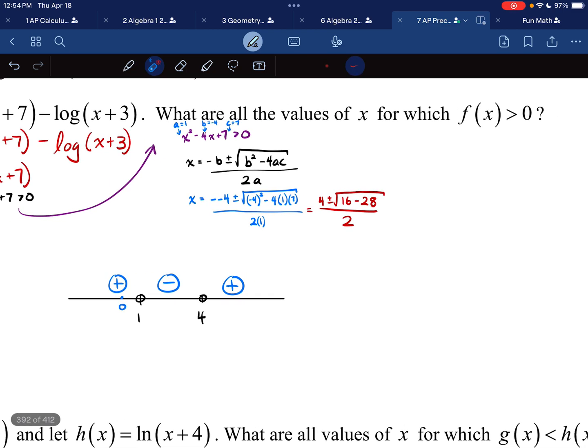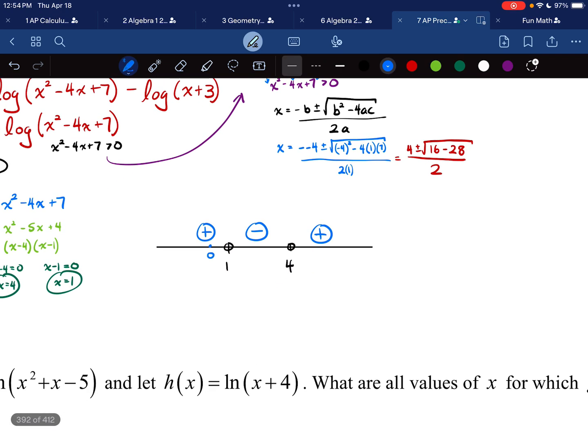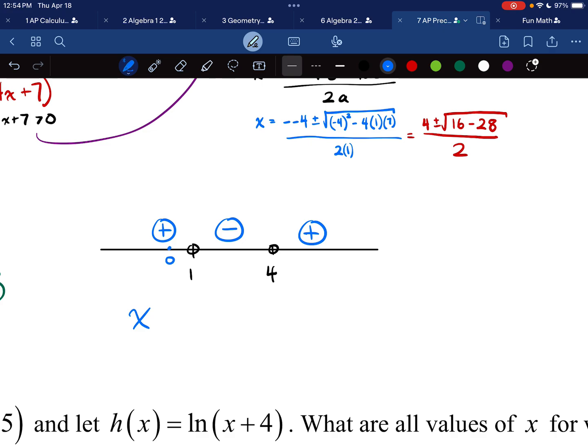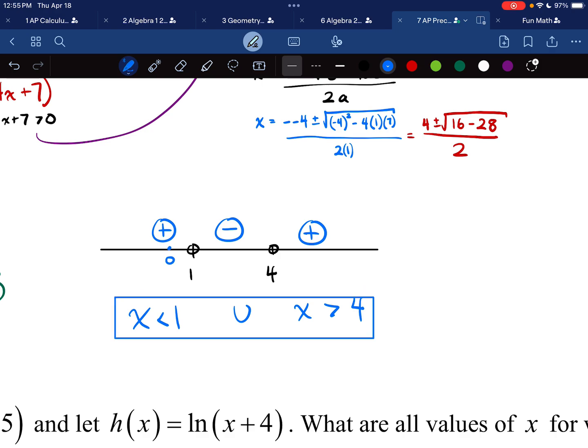We say, okay, we're trying to figure out for what values am I greater than 0. It's not equal to 0, just greater than 0. I'm greater than 0 here and greater than 0 here. So I'm going to say my answer is x has to be less than 1 or x has to be greater than 4. So those are the two answers. And this is just the fancy way of combining two different notations. I guess if you want to be lazy, you could just put like a comma in between. I like being fancy, so I'm going to do the union notation and say those two intervals are where we are positive. Excellent. And then let me check the answer key to make sure I got the answer right.